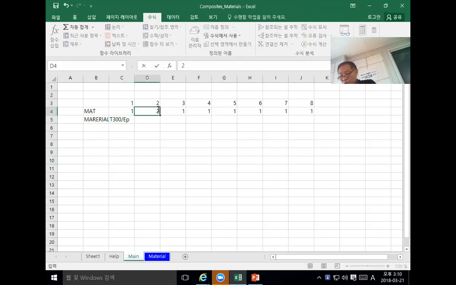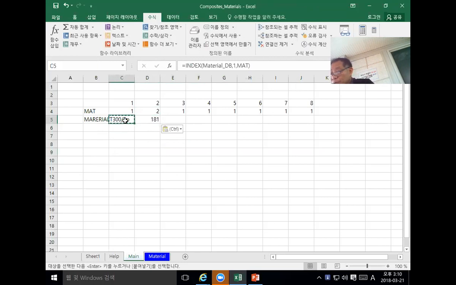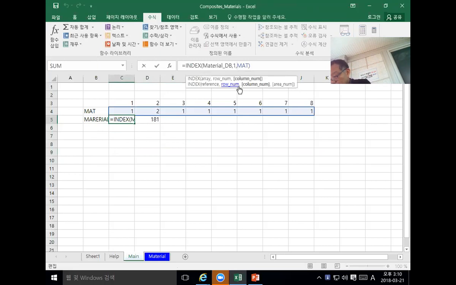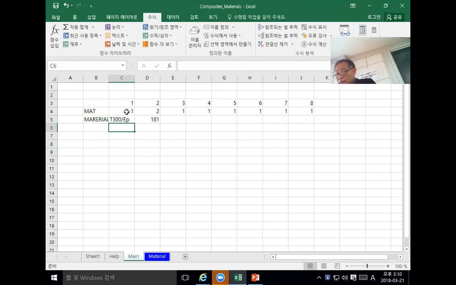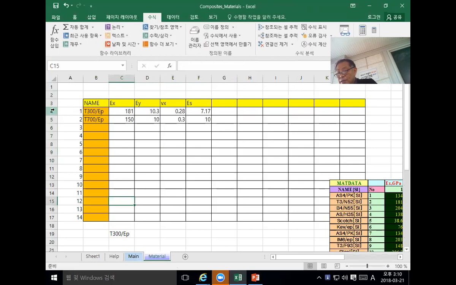And if this is a 2, and this simply copy and paste, and this will be... no, it's not right. MAT, comma 1. Why? MAT is this MAT, and go to here. MAT is this one.